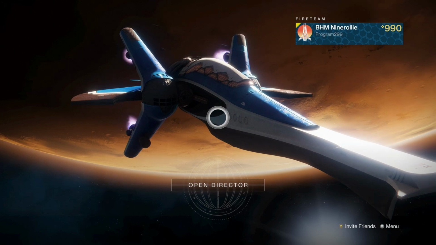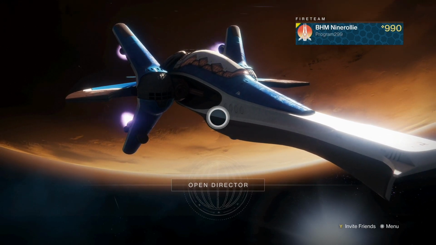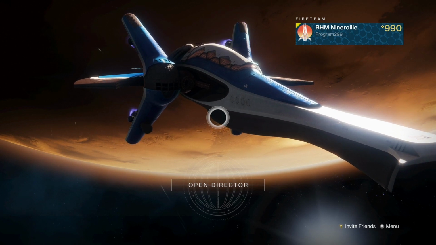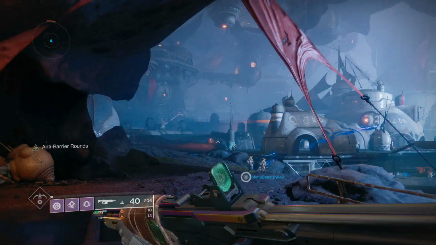So go through a run of the Shattered Throne. Once you make it to the statue, stand in front of it and hold X. Once you do that, a new quest should pop up, and that new quest should have you go into this area right here on the Tangle Shore.